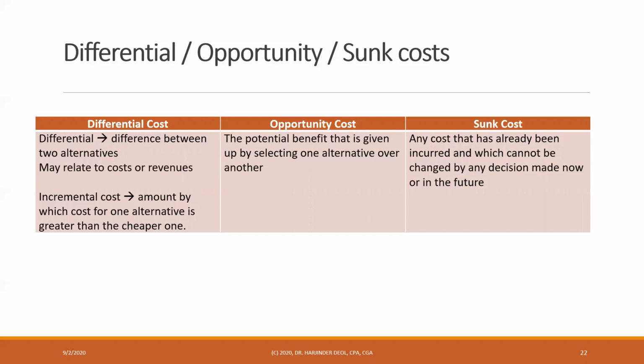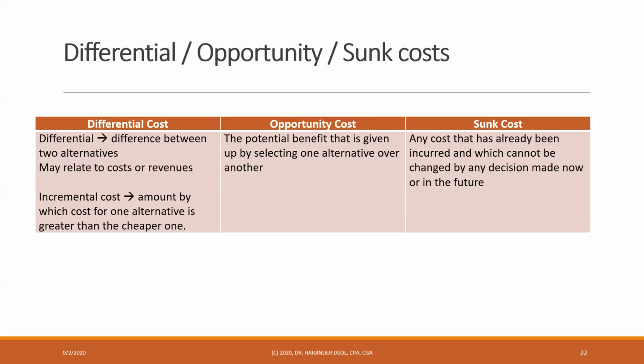An opportunity cost, well, this term is borrowed from the world of economics. It relates to the potential benefit that we are giving up by choosing one alternative over another, right? So because I chose alternative A, the benefits that alternative B could offer above alternative A is what I'm giving up. That would be an opportunity cost, the cost of an opportunity given up in favor of a chosen alternative. Right?